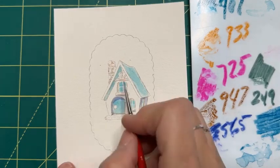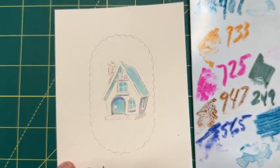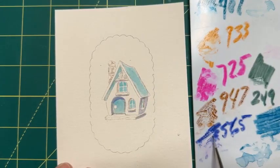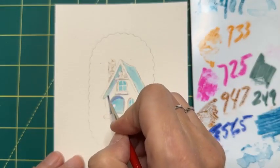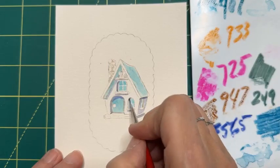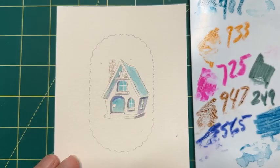It's just going to put it way back in there. And we can add a little bit of a shadow under this little detail and back here also. And under the overhang like this, that's really dark. That's even darker. Okay, start to see a little dimension here.